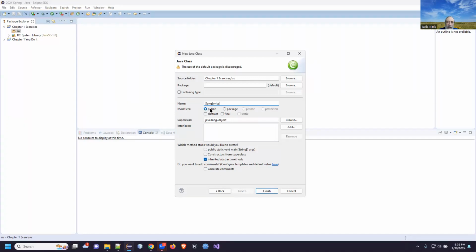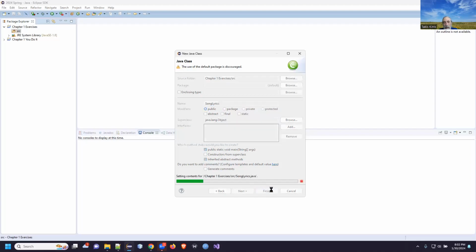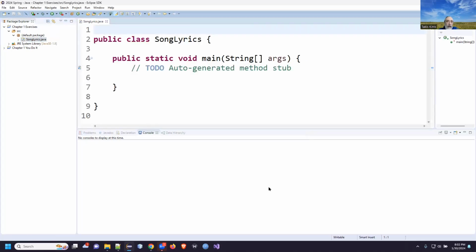Notice the modifier set to public. For the most part, we have no reason to change that. Down here at the bottom, we're going to pre-create the public static void main(String[] args) method. If you want to remember that, as goofy as it is, say the whole thing. That's how I got to memorize it. If you don't click this box, then you have to type that in manually. My recommendation is go ahead and do that. So finish, then it will build the file.